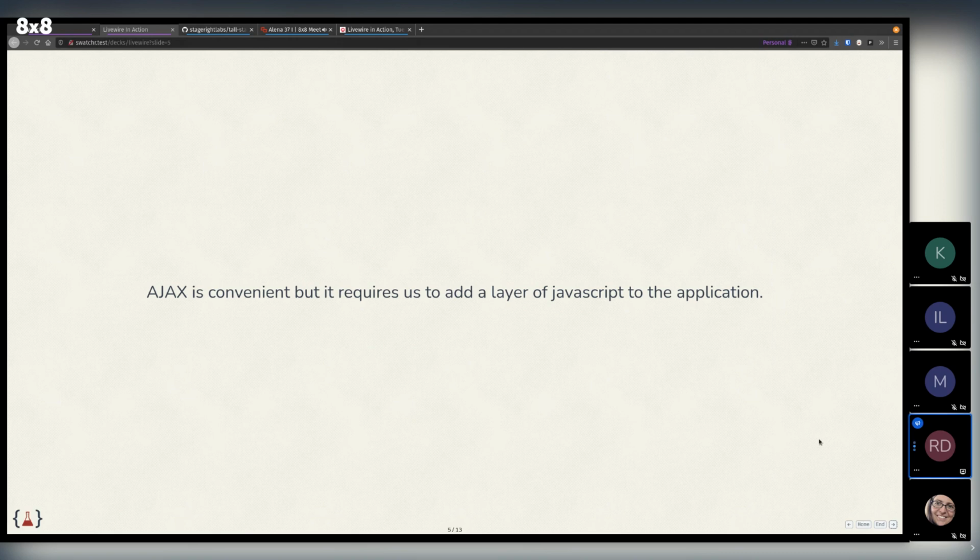A lot of people will do this by introducing an AJAX layer into their templates, and this is great, but it still requires JavaScript. You have to write JavaScript for the AJAX handling. What are you going to do with the data once you get it back? Now you've got more endpoints. So it works in theory, but in practice, you're still adding a lot of complexity to your application.